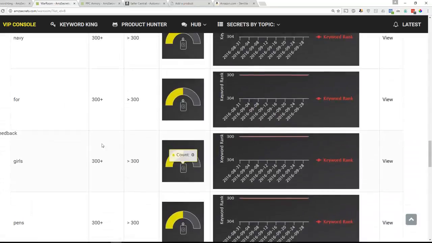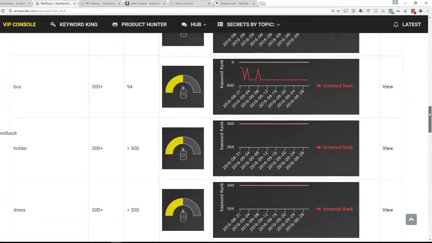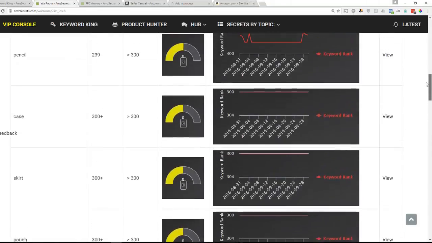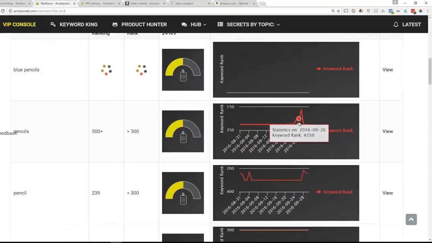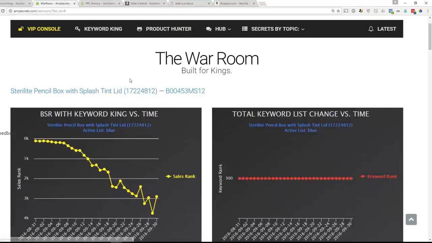You can see we're tracking lots of different keywords, and this is just an example of what we're doing with this pencil box. This is actually not one of our products, so it's kind of cool to see it tracking for certain keywords. So it does work, and it works really well. And so the next step is you have all these pay-per-click PPC reports, and honestly, none of us are using them. And so we've built a new tool. It's just about to be launched, and by the time you're watching this, it's already out.